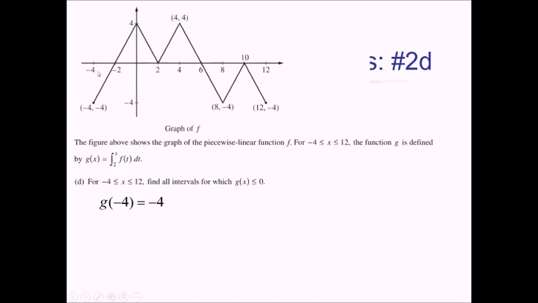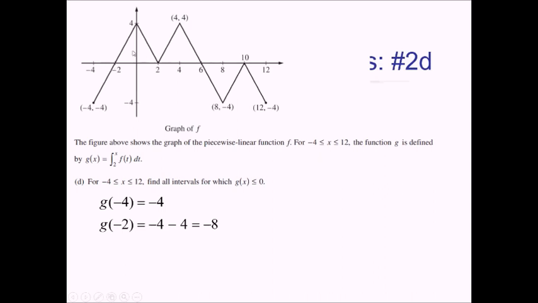and see where we end up with negative numbers. So as we go from -4 to -2, we're picking up some negative area here. Each of these triangles had an area of, this half triangle had an area of 4. These bigger triangles have areas of 8. So we're losing 4 right there to get to g of -2. So we're down to -8 at this point. So this whole interval is negative.